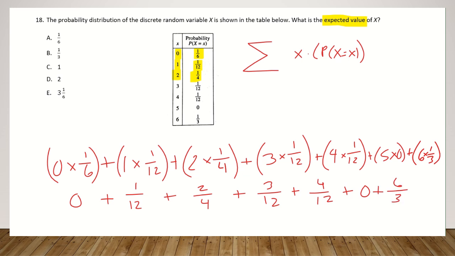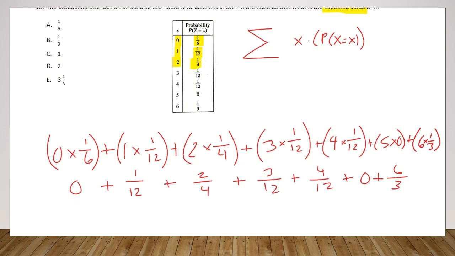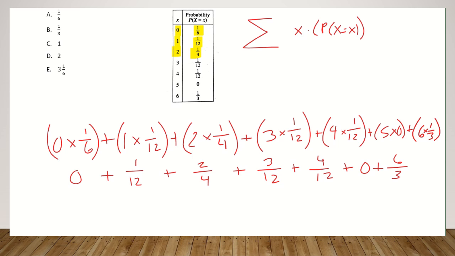Okay, now if I take a look at my answer choices that I've been given, the answer choices are all in fractions, so we need to keep working in fractions as we go. All right, in order to add fractions, you have to have a common denominator. So I see my fractions here have thirds, fourths, and twelfths. That means that 12 can be a common denominator. All right, so we have zeros, we can ignore the zeros.